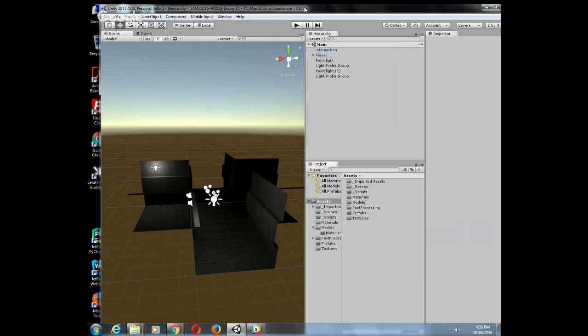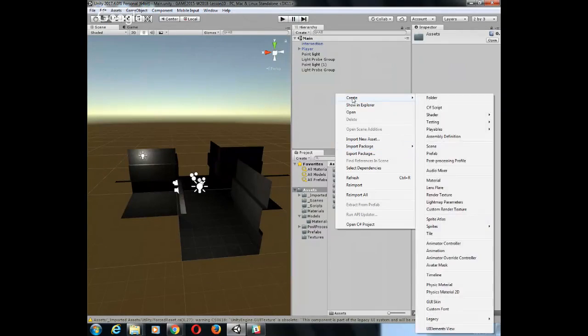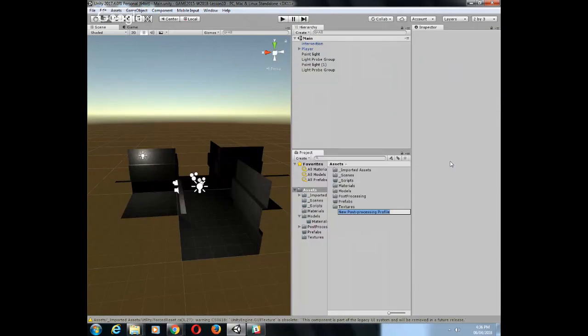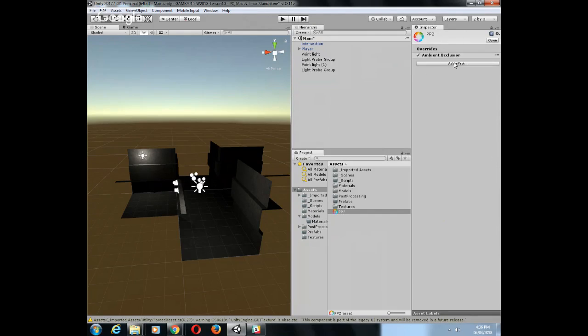All right, so cool. I've got my post-processing, and now that I have that, I want to add a new profile. That's what we did last time, a post-processing profile. We'll just call this PP2, post-processing 2. I want to add a few effects. One of them is ambient occlusion into my scene. I recommend ambient occlusion for your scene as well. It makes it look like you have fake shadows, or some fake shadows, if you will.